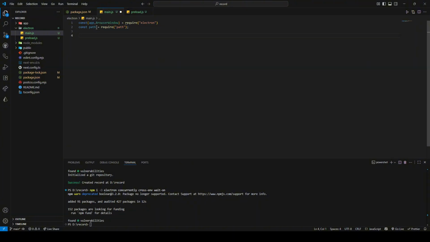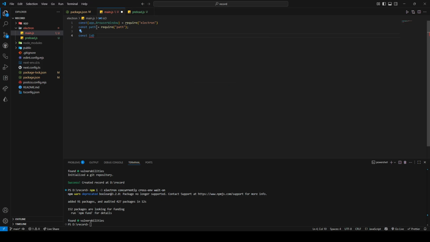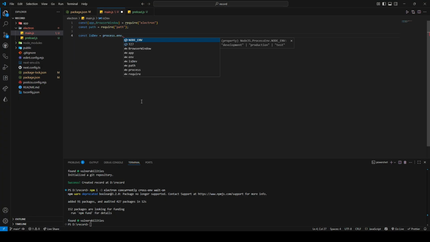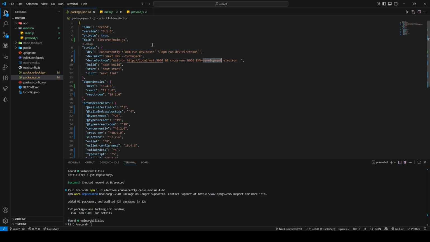And let's make a variable which will store if the project is in development mode or production mode. So for that, we go process.env.NODE_ENV, and if this is equal to development, then we will set true, which is true in this condition. If you go here, it is in development.